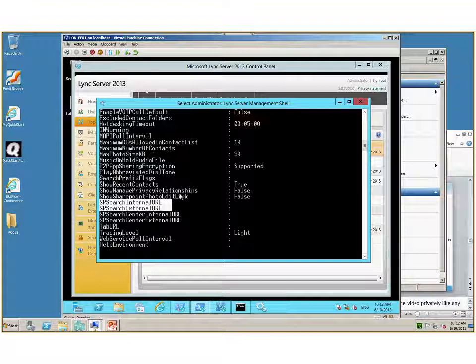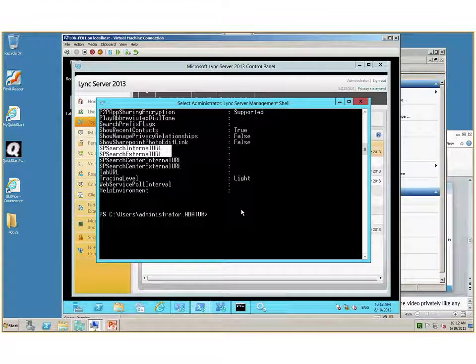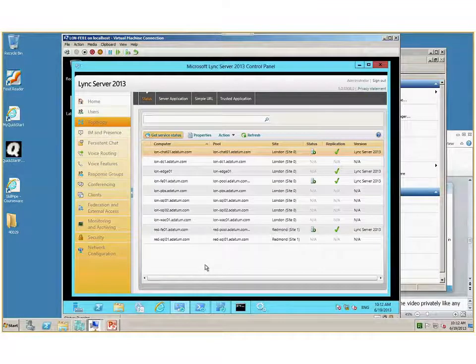All of this, from a configuration standpoint, are things that we can do within the management shell. None of this is something that I can go back here into the control panel and do. So there are some areas where the only way to make any kind of changes is within the management shell. There are other areas that you can do in the management shell or within the control panel itself. That's going to be difficult for some people not used to typing, or not typing really well.